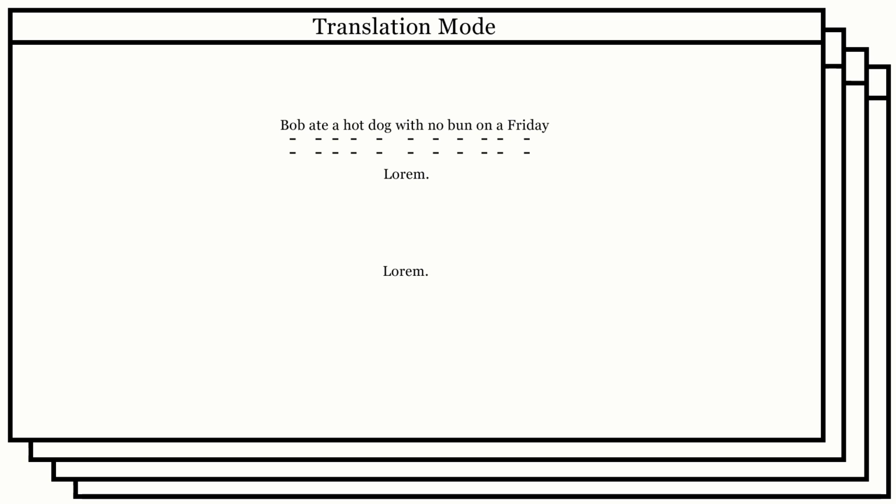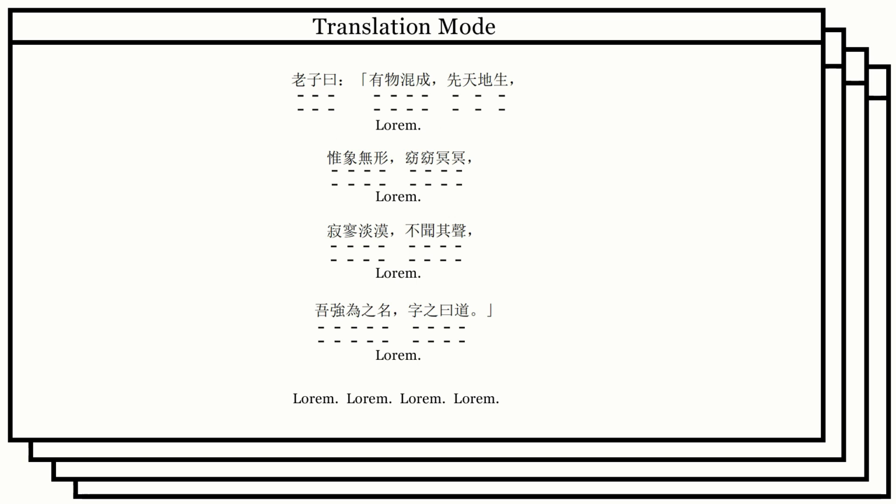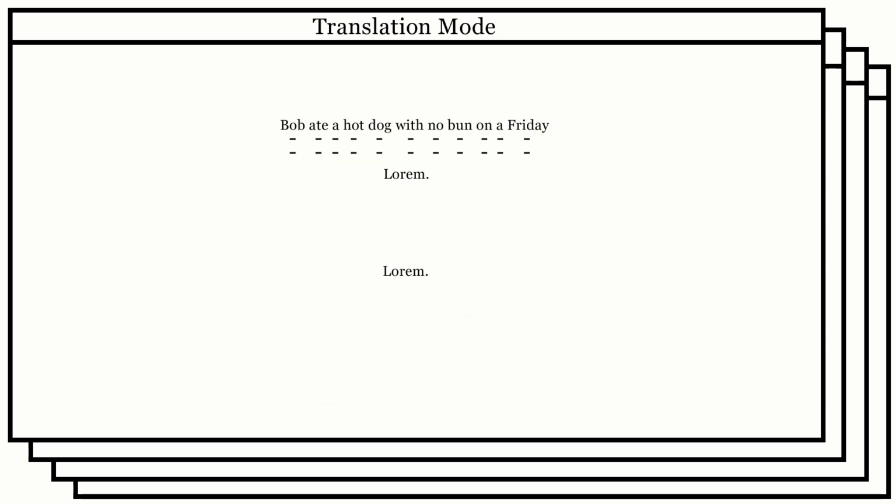In Chinese, you don't really have spaces. That's why you've got to have this setting, because in Chinese, you just have one character after another, and it's not clear, with spaces, because there are none, which ones are 1-character words and which ones are multi-character words. Whereas in alphabetic languages, you have spaces between words. Okay. So once we load that in as source text, there's 11 word units. Each word unit is 1 word, and there's a dash under each word for pronunciation and a dash under each word for gloss. But hey, we probably want hot dog, with a sequence of 2 words, to be treated as 1 word unit.